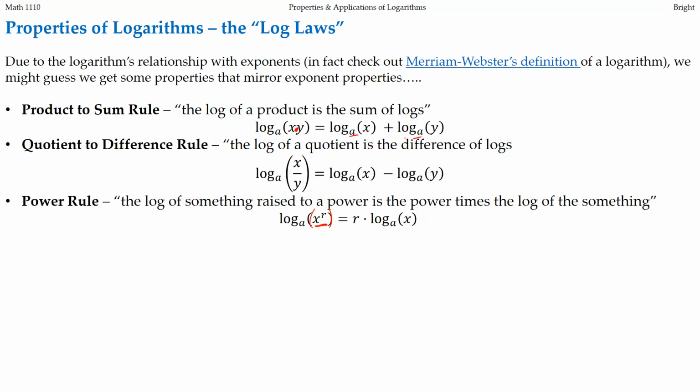So if it's just something like log of 2x squared, that is not equal to 2 log of 2x. Actually, maybe let's change it to a 3 so we don't get numbers mixed up. The 3 here does not have an exponent of 2 on it, so we cannot do that. If it was something like 3 squared x squared, then yes, you can pull the 2 out. In general, just be mindful of this.